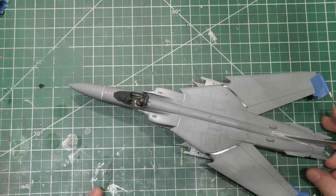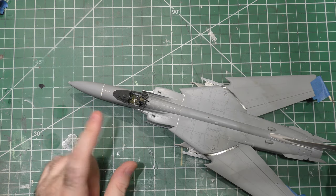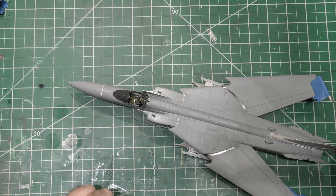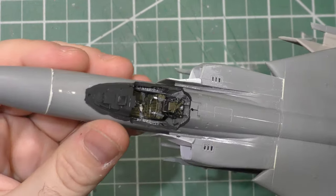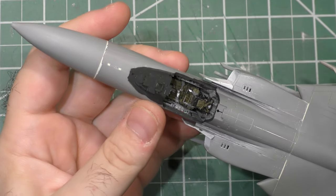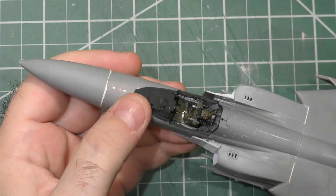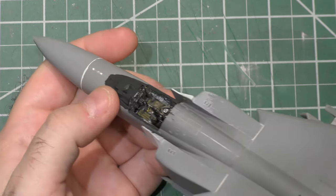So we're gonna continue picking up where we left off, finishing up just a couple little details in the cockpit. There's just a couple things we need to do. So I've got the HUD glued on. Seat is in, all instruments are in there. I used NATO black to give a nice, flat, dull look to the instrument coaming, the shroud over there.